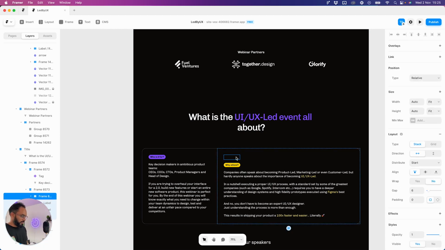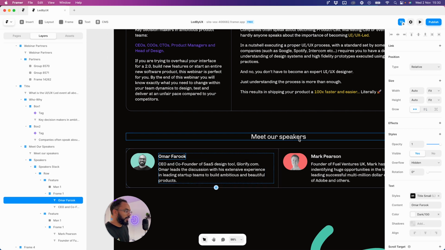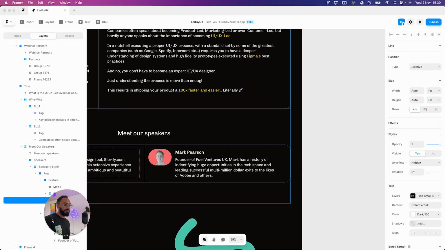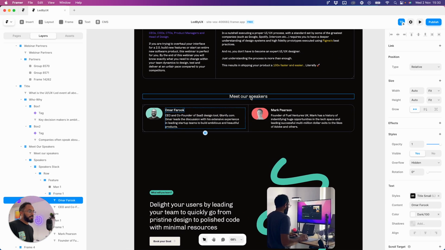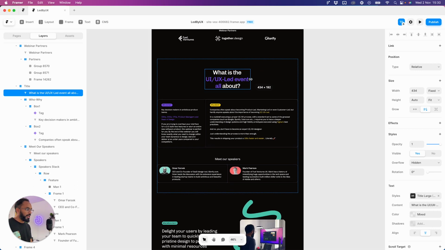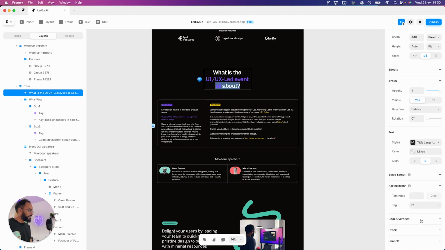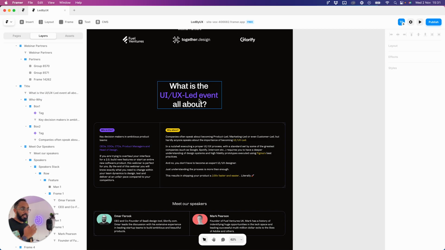Boom, delete that. So I've added the styles all from the actual style guide within Figma itself to these text layers, these border colors and everything else. So now I can work on the layout. So let's go ahead and do that. Okay, so first things first, what I want to do is make sure that these have the right rules. Starting with this. So this will be fixed because I want this text stack to be like this, but I'm actually thinking, what if we just move it a bit more and did it like that? Because that looks a bit more all about, and then made this fully white. Could actually look a bit better.